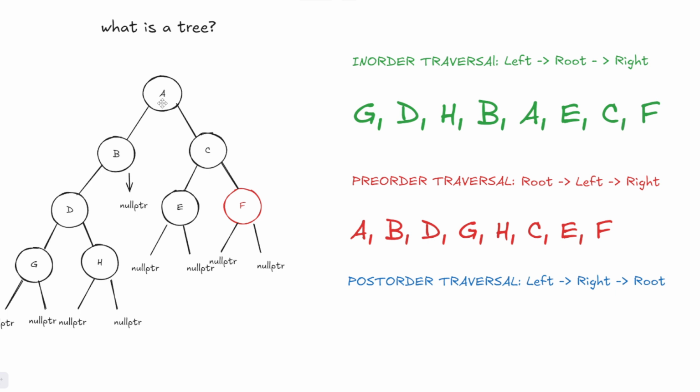So for example, we're at A, we don't visit anything yet, we go to its left. So if it has a left, we go to the left, then we check left and it's null. So we finish the left one, we go to its right side, we check the right and it's also null. So now we finish the right. Now we go to the root, which is G, and we print that. Then we go to D, we finish its left subtree, then we go to its right subtree. So now we're at H. We check its left subtree, and so on.